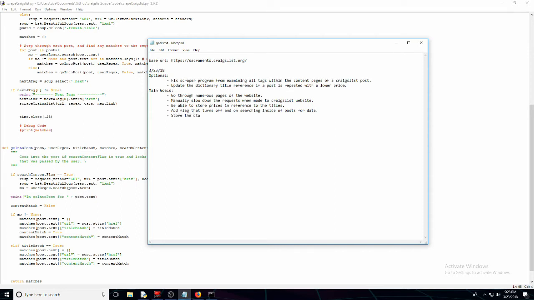Store the data that we get into a JSON file because it's pretty easy to store, so that way if we get a result, we can just check if that data is in our JSON file. If it's already in our JSON file, we just skip over that title and we just continue on. Unless, obviously, if the price is lower, like we were talking about before.